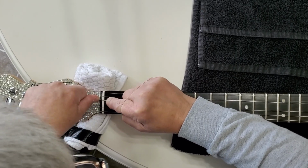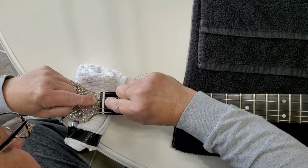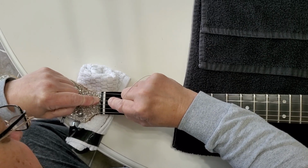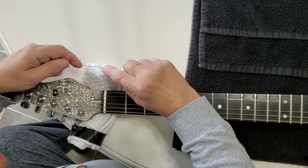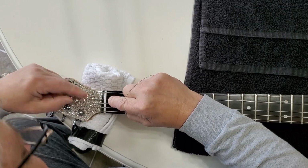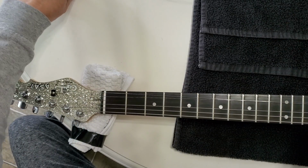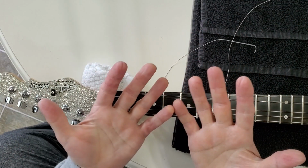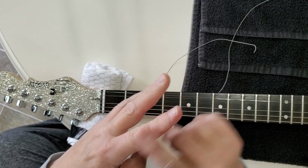Ooh, I saw a little bit of material come off there. It's just a little microscopic tiny little thing sticking out that it's getting hung on. I still see it. Come on, guy. Whew. Man, now I know why they make tools for this. Hang on, guys. I'm going to put on some gloves, because that stuff is... Look at my fingers. That's killing my fingers. Look at that.